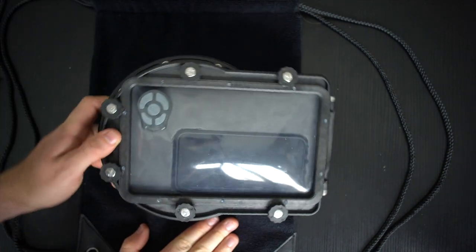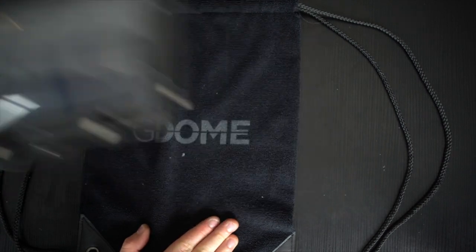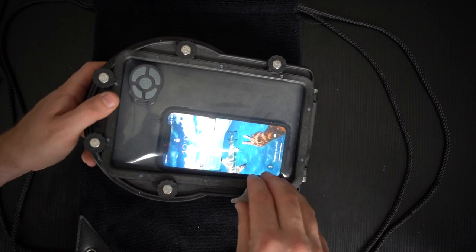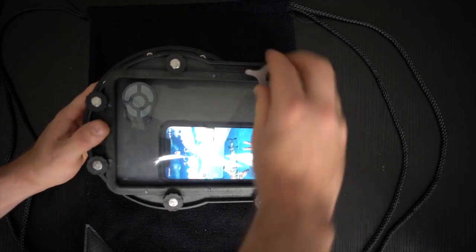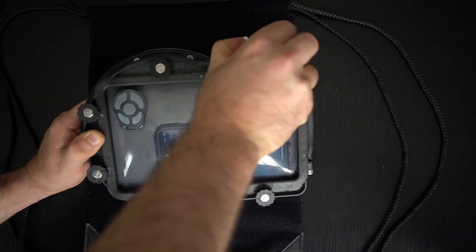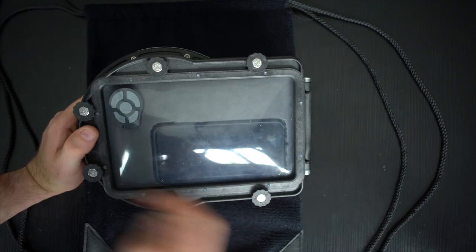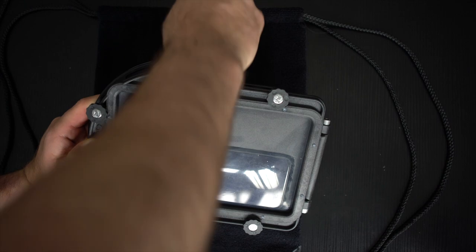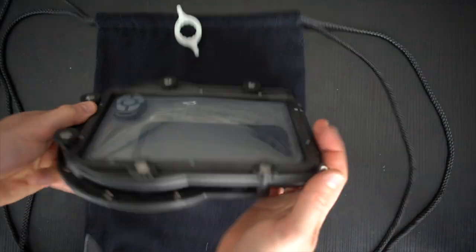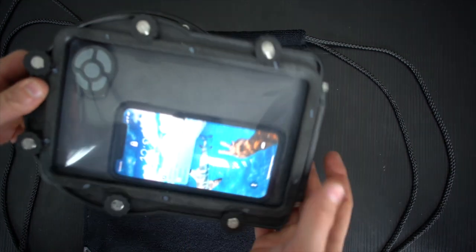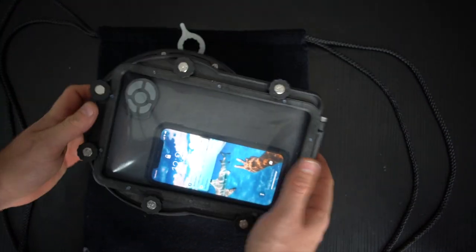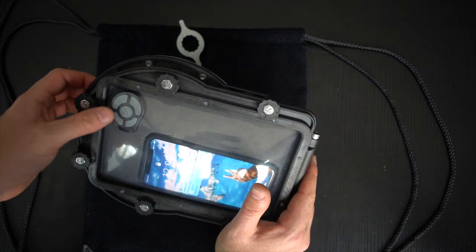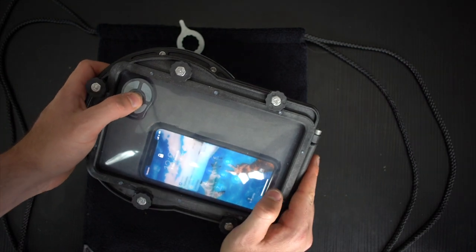Notice that we are working on top of this bag here so that we don't scratch the dome. That is essential. And then guys, all we're going to do is make sure these are tightened nicely. These back bolts especially must be tightened properly, as these basically seal up the whole system. Okay, so that's perfect. Now we can see there's a nice convex shape there, nice bubble. Nothing's actually touching the screen right now. You are still able to move this remote a little bit. I like to, as I said, have it right up in the corner there.